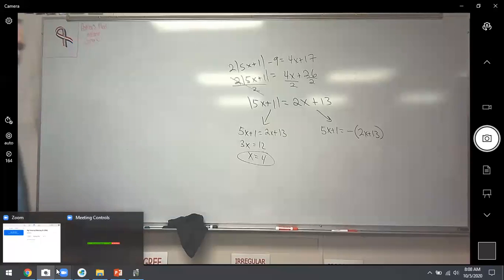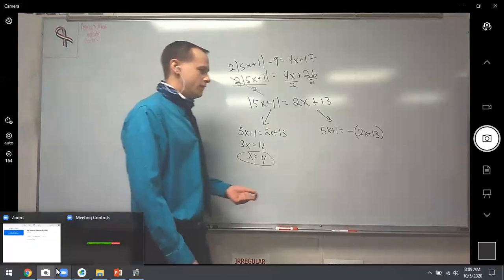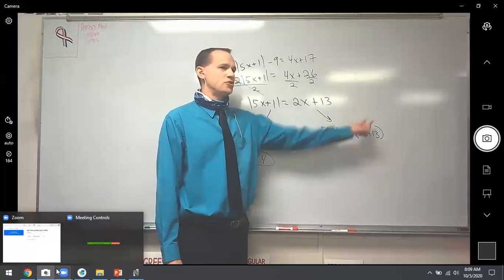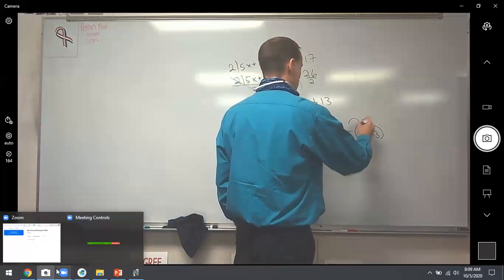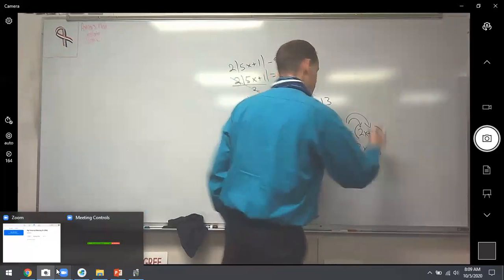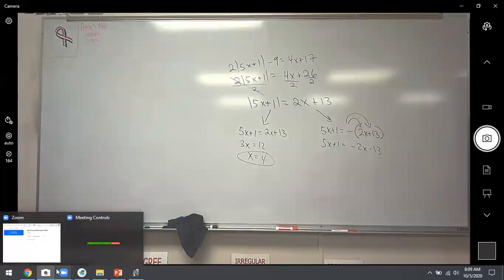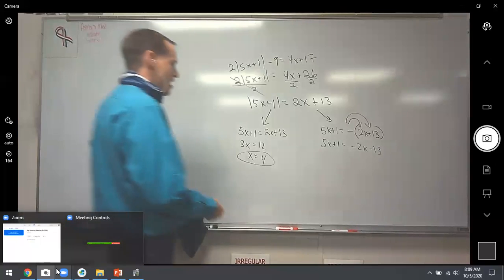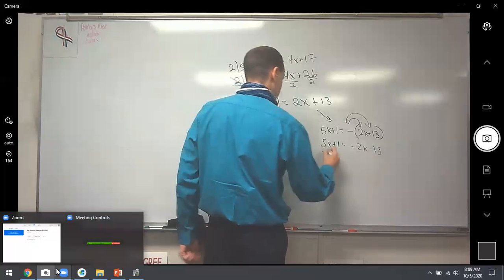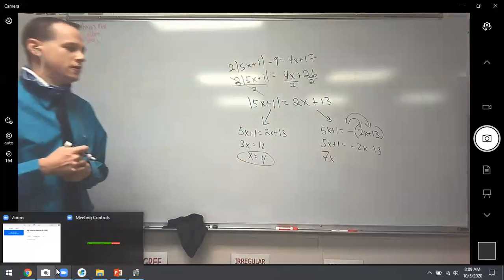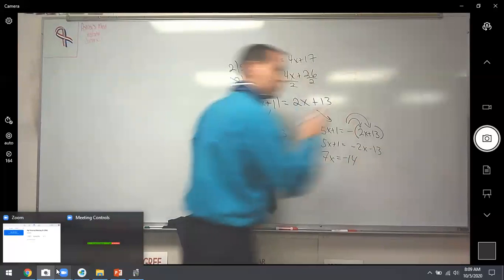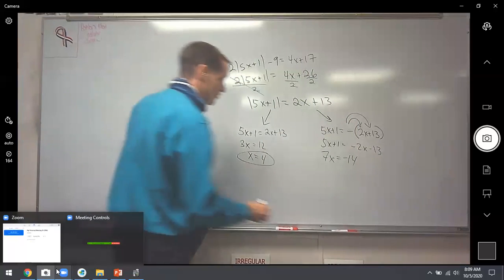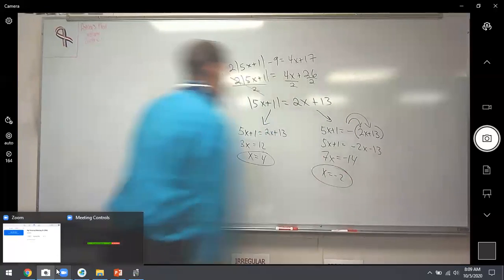We will do the same kind of thing going down the other path now. First thing I see, though, is there's a negative in front of this stuff. So let's distribute the negative into everybody. 5x plus 1 is the negative going into both of them would make this negative 2x minus 13 there. And same logic, we'll need to get all the x's on one side. If you add 2x over this time, that would make this a 7x. If you subtract the 1 and move it over, negative 13 minus a 1 would be negative 14. And then dividing through by 7, you have the answer of x is negative 2.